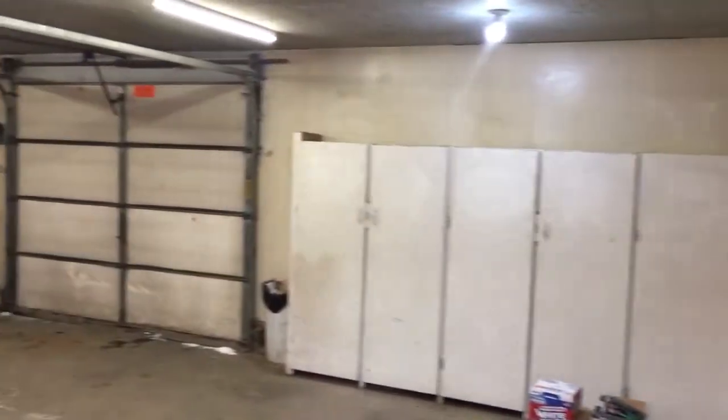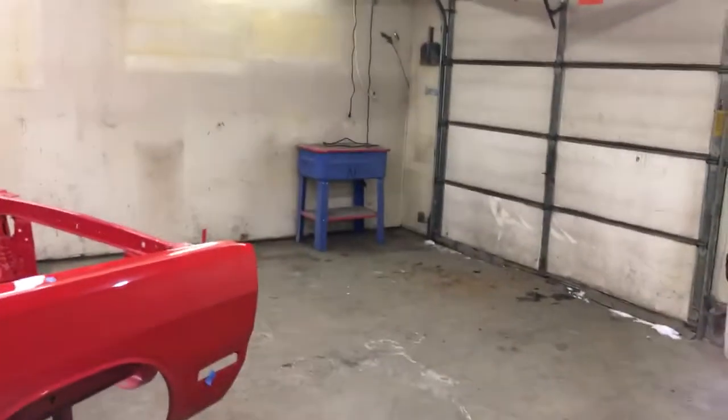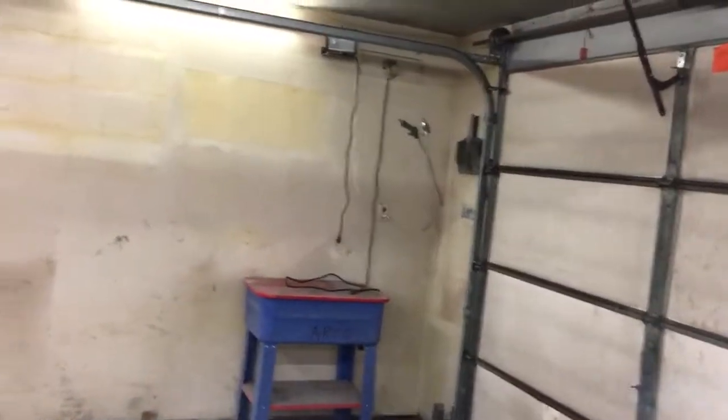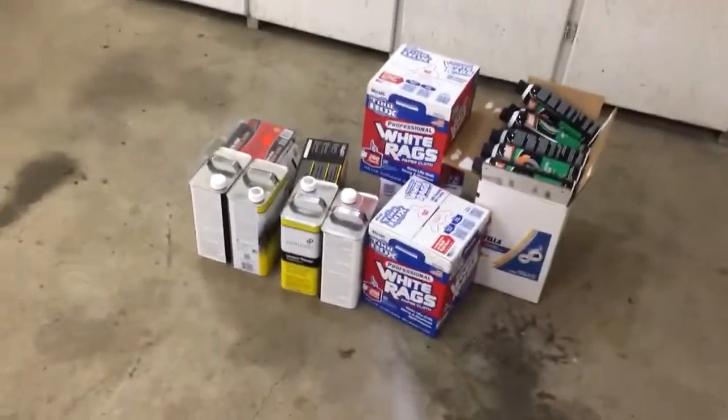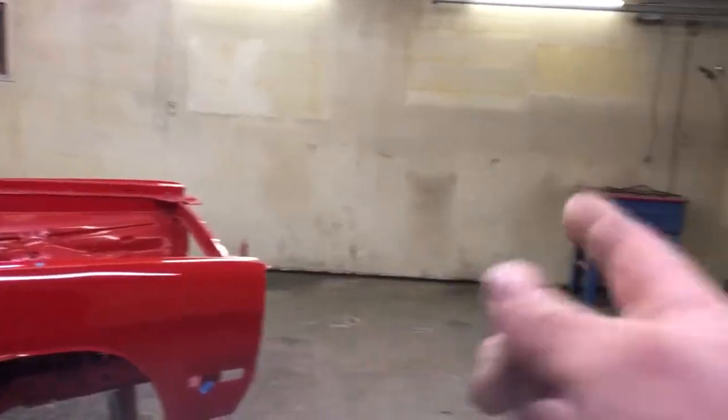But kind of figured I'd do like a little update and show you my garage. Everything's out of here. It's completely wiped out. Everything's gone. And I'm getting ready to do all the walls, repaint them white. I'm gonna trick my garage out now that all the crap's out of here. That way it'll be nice and bright in here, and I'm gonna put some more LED lights down on the walls right here, all the way across on all the walls.